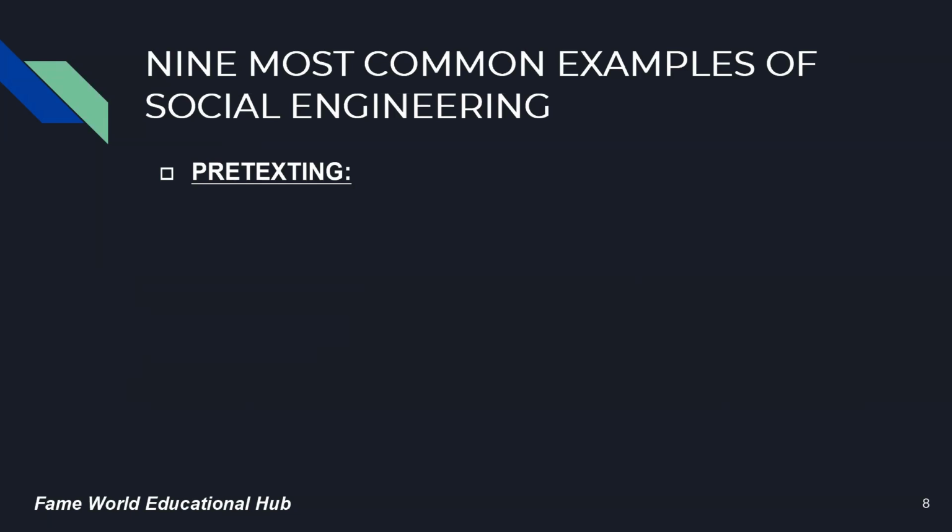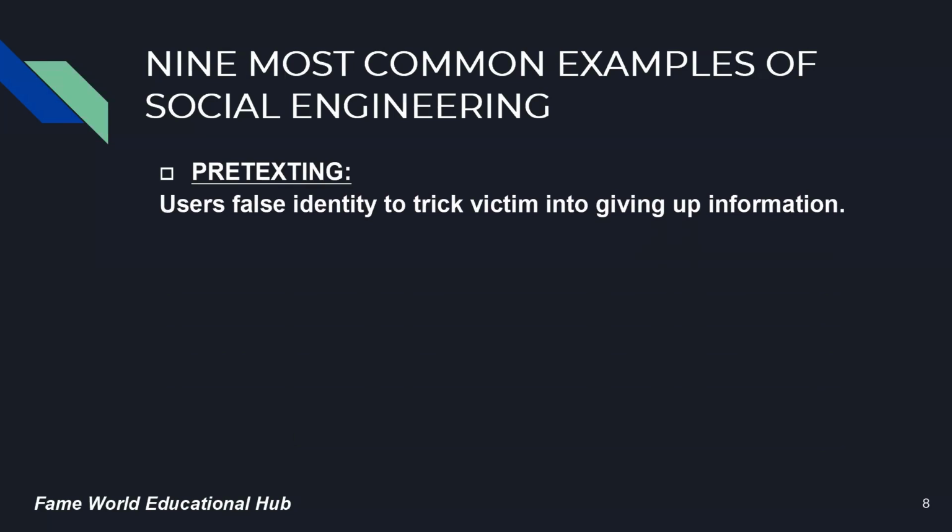So pretexting is an attack where the cyber criminal tricks a victim into giving up sensitive information, and the attacker creates a fake scenario, or pretext, to gain the victim's trust and manipulate them into providing information. Simply, a false identity is used to trick the victim into giving up information. Maybe someone pretends to be your friend, relative, or someone else you would give your information to, maybe some authority, maybe the bank person, maybe credit card or debit card scenarios, maybe some policies.